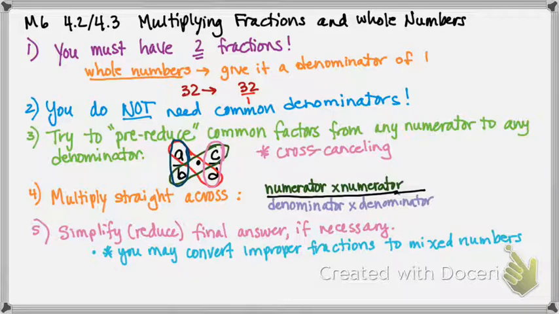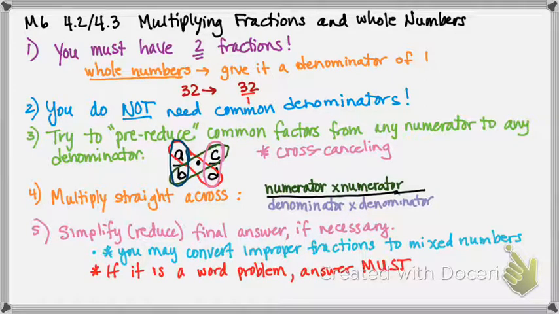Okay, so you may convert improper fractions to mixed numbers. May means you don't have to. If it's just a number and there's no story behind that number, you're done. However, if it is a word problem, the answer, and I'm going to yell at you a little bit more, must be a mixed number.